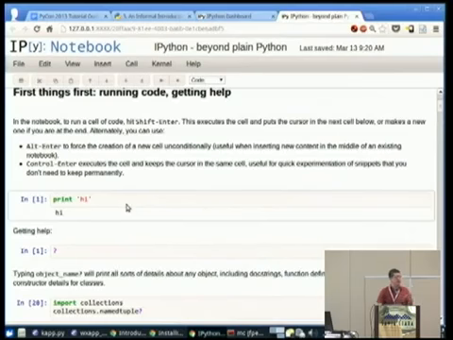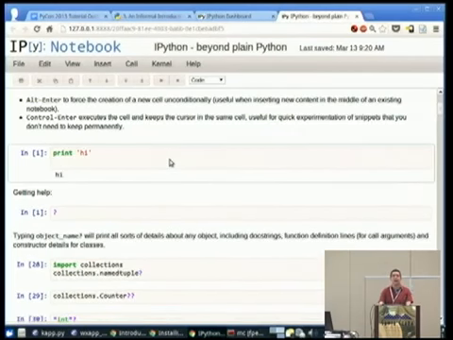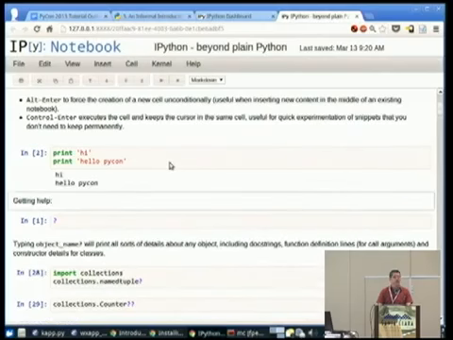So I want you guys to follow along with me and start getting used to the muscle memory of typing code in these cells and executing it as we go along. So Shift-Enter is what executes code, and the reason why it's Shift-Enter is because these little areas are not like a terminal prompt. They're more like a mini text editor. So you can put more code in here and hit Shift-Enter, and it will execute all of the block as a single chunk of code.